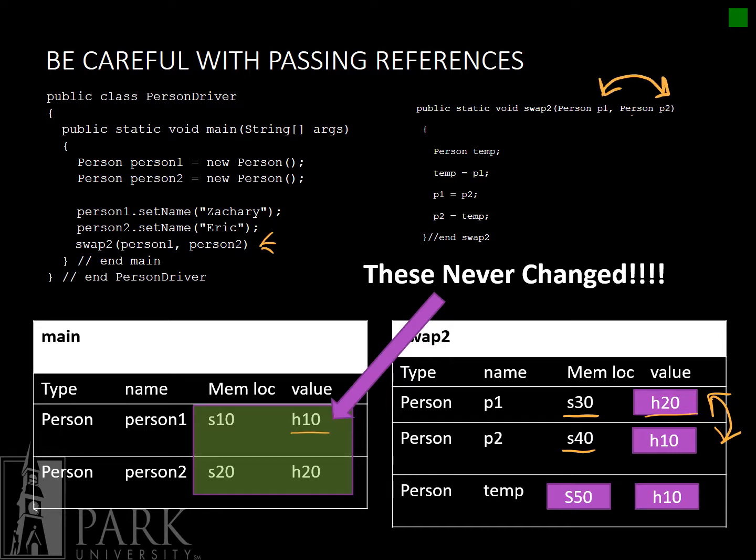So this is kind of a tricky situation, and I'm sure you'll probably have bugs in the future where you think, what, I'm copying this, I'm doing all this stuff right? You got to remember this little vignette here, that when you pass in memory locations, you're not changing the memory locations here. You're passing in a copy of the address where those things are stored. Okay? So be very, very careful with this. I'm sure it'll bite you in the butt at some point, but you can't say that I didn't warn you.